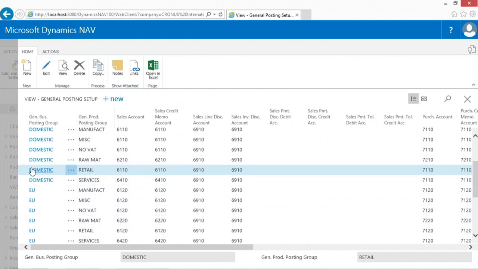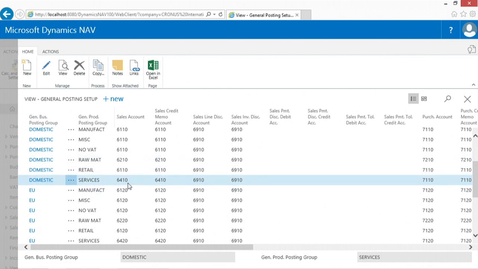If we are selling to the same domestic customer, let's say a service, then it's posted to 6410. So here you can see the sales account changing based on the product. And that's the flexibility, of course, that we have when using a combination of two different posting groups. You can use different GL accounts based on the business or the product posting group.